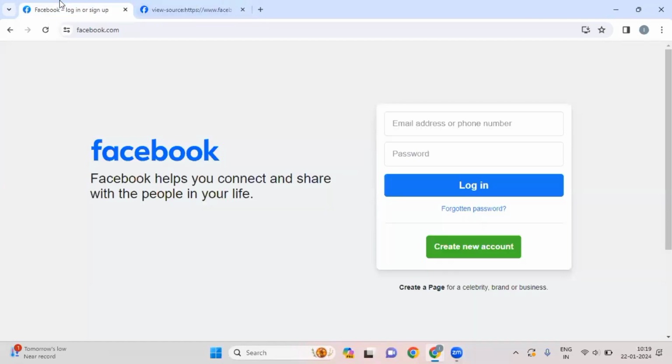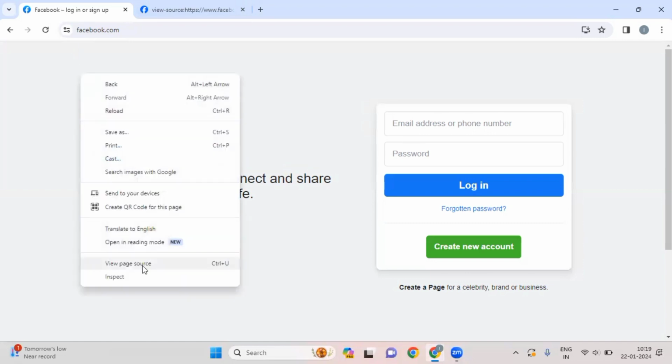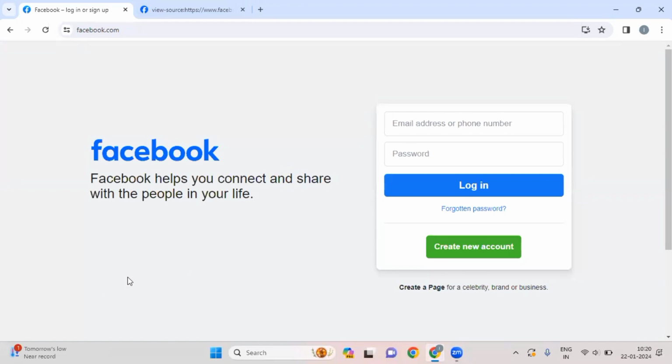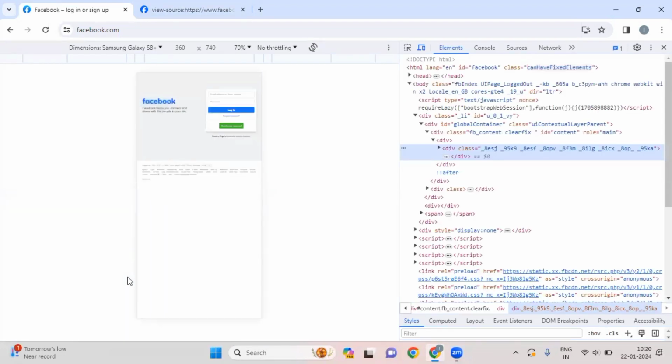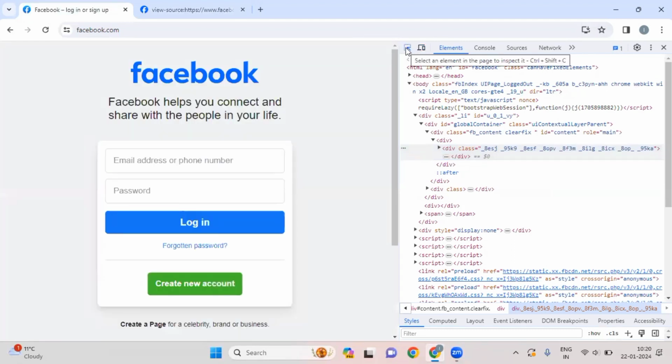Apart from viewing the page source, we can also see our HTML code by inspecting it. And for this, we also have to go to the website, then right click and then click on inspect. In inspect, we will get to see the HTML code clearly. We can also try some other thing. This is the HTML code, and you can see here is an arrow button. By clicking on that button, we can see everything clearly.